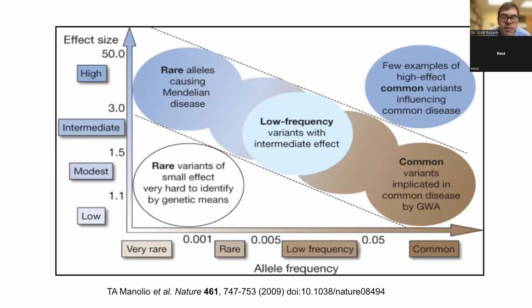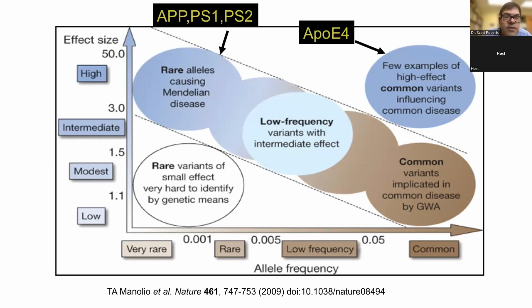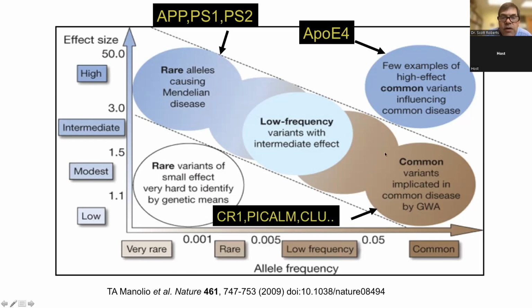There's been tons of genetic research that has looked for all kinds of different potential genetic links to the condition. This graph I like to show because it shows how there are some very rare variants that are highly predictive, that I'll get into. There's the ApoE4 variant that has an important link to disease. And then there's a whole set of variants that I'm not going to talk about as much that confer very modest risk. This graph shows that the ones that are very highly predictive are very rare in the general population, whereas ApoE is a very interesting case where the E4 allele is relatively common in the general population and still has a pretty prominent impact on risk.